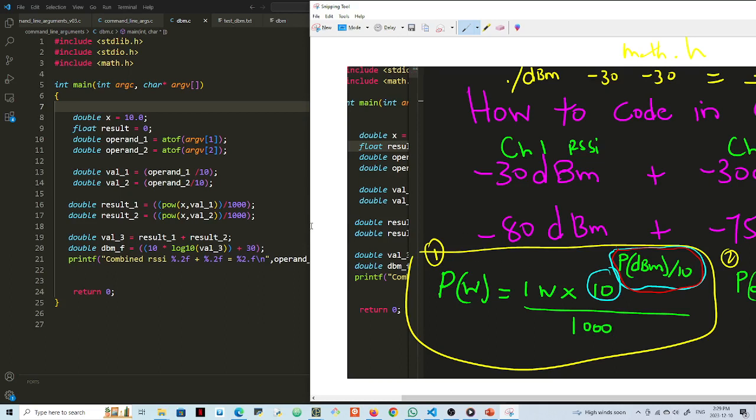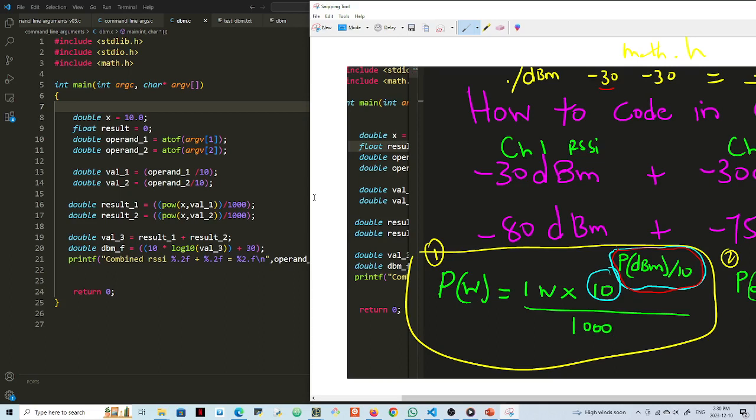I'm taking the power formula, putting x, this x is this 10, and val 1 is my operand divided by 10, whatever I'm inputting here, let's say 30. On line 16, what I'm doing effectively here is converting dBm to watts, so that'll be result 1.